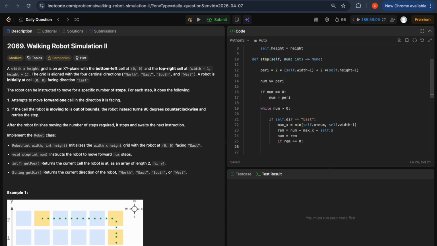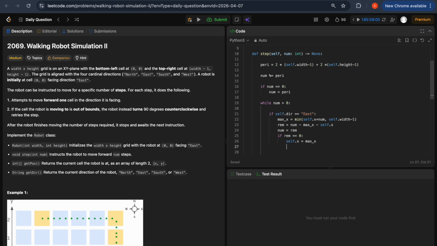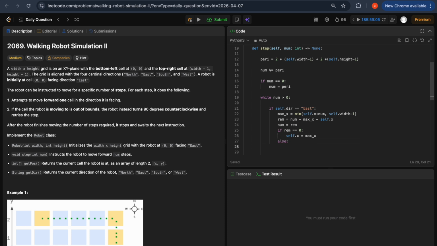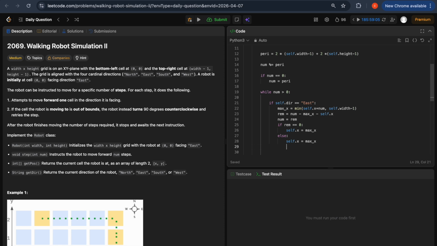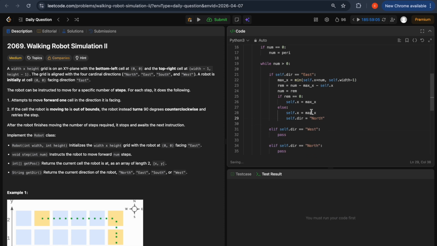Else, you also set self.x equal to max x, and you mark the direction, because you are moving to the next direction: the direction is updated to north. So these are all the logic which we will use. Now next we have to deal with the west.